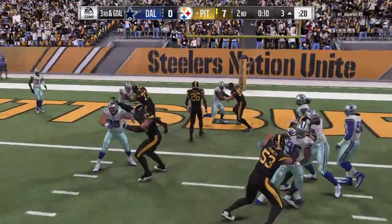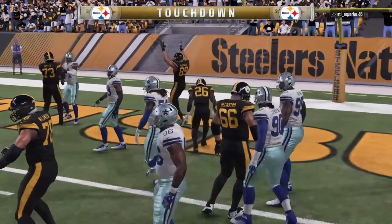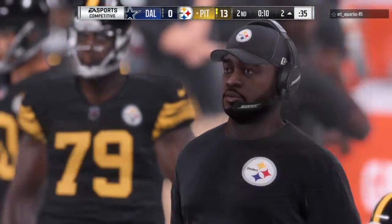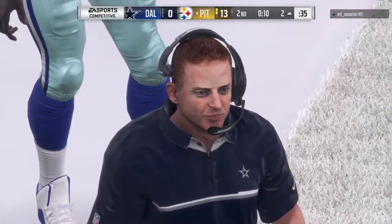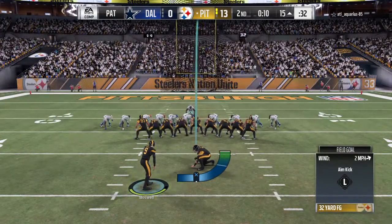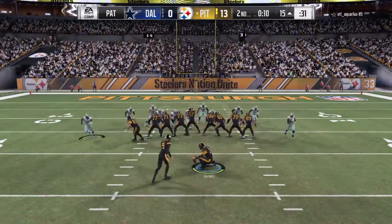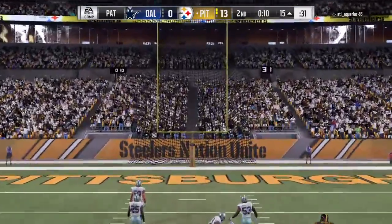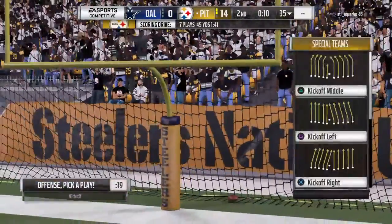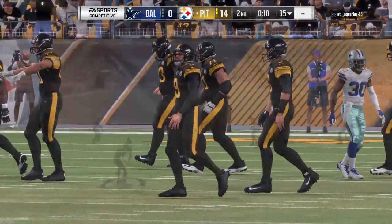Here's Bell, and he's in. Touchdown, Pittsburgh. Le'Veon Bell in the final seconds of the first half. And the Steelers find a way to stretch their lead. That's one of the better examples of clock management I've seen. Whittled it all the way down just about and still put the ball in the end zone. Yeah, just a methodical drive and something really to take into the lockers here.